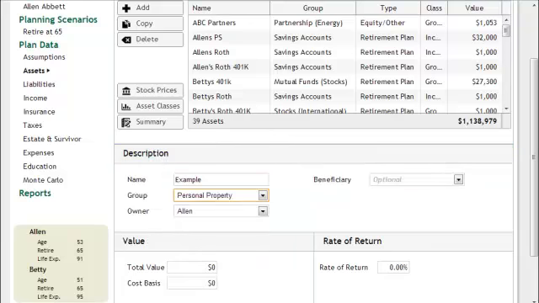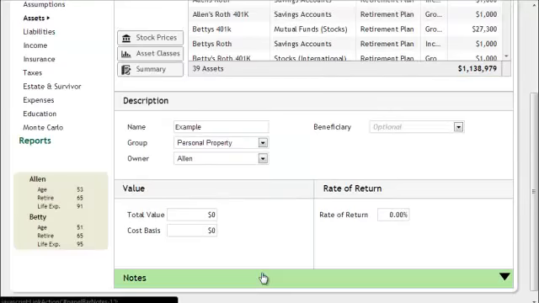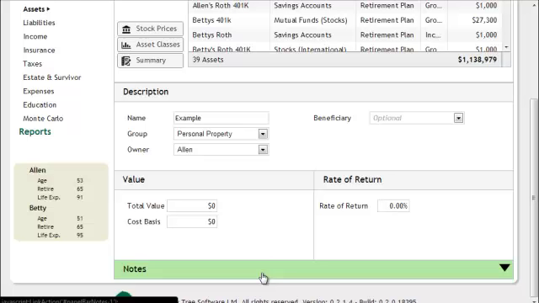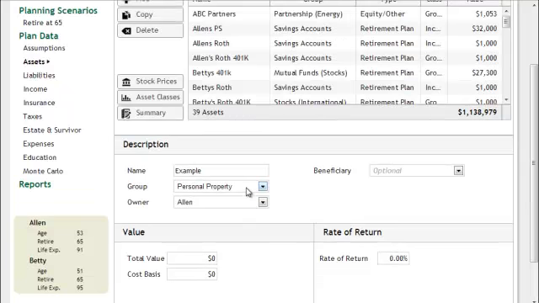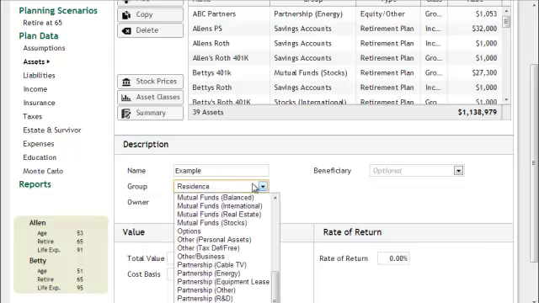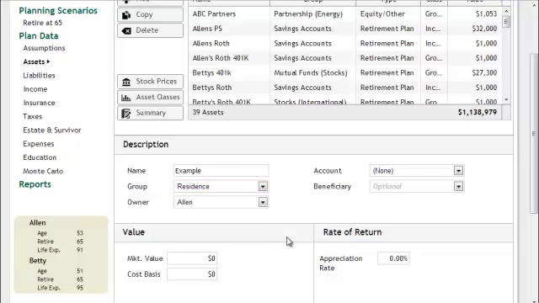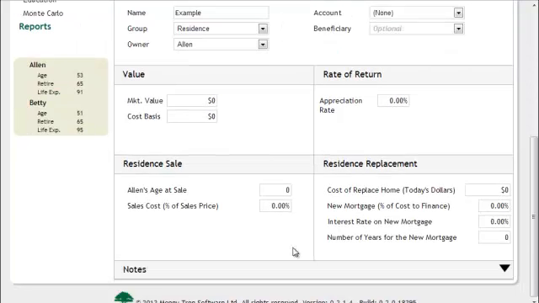If you choose a personal asset, the unneeded fields will be hidden so that you can enter the value and expected return. These assets will only show in the current year net worth and in the estate reports. If you choose residence, the fields will change to those that apply to a personal residence, including market value, expected appreciation rate, and information about a future sale of the property. If a future sale is set up, the mortgage, if properly tied to the home, will automatically be paid off.